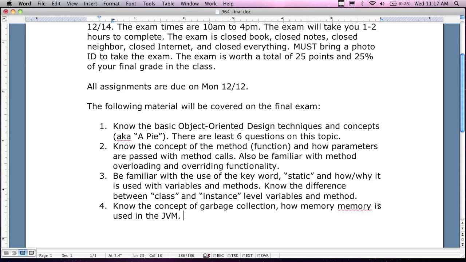Not really used, managed. Memory is managed in the JVM kind of concept. No pointers in Java.